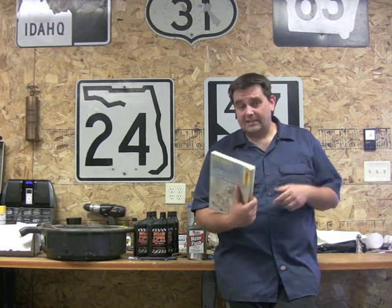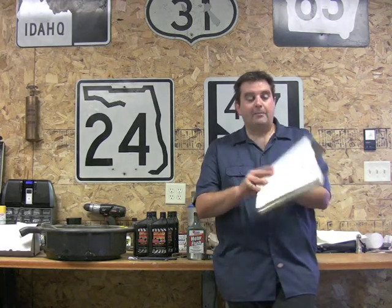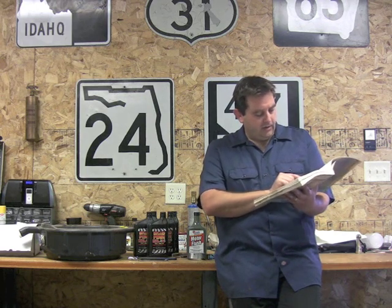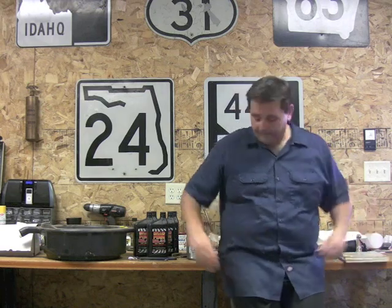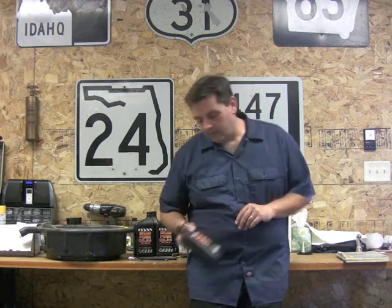Now we're going to show you how to change the oil. The first thing you're going to want to do is identify your motor and figure out how much oil you're going to need. Grab a manual — I use the Haynes manual. About five or six pages in you'll see general dimensions, weights, and capacities. There's actually an English to American dictionary in there too, which is pretty handy. Under capacities you have engine sump — oil pan with filter change — and you need eight imperial pints, which translates to 9.6 US pints or four and a half liters. One quart is about 0.95 liters, so if you need four and a half liters you're going to need about four and a quarter quarts of oil.